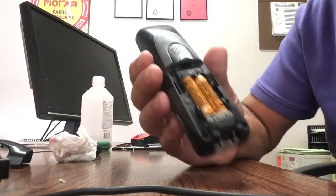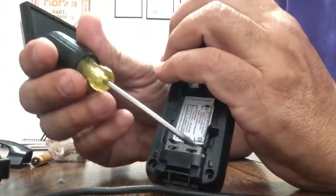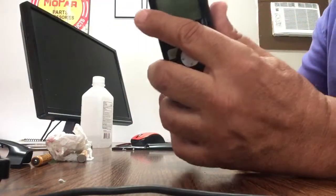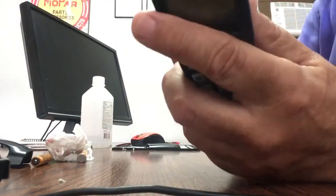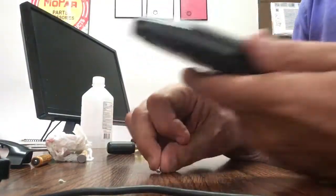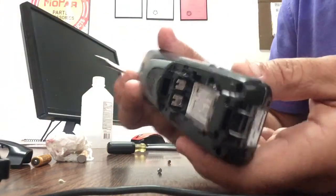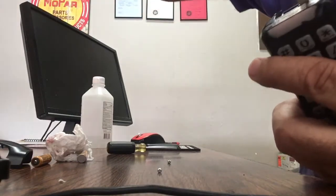On the back, you remove the battery cover and then remove the batteries. There are two screws that need to be removed, one here and one there. Sometimes they're hard to get out. They're very small screws. After you remove these two screws, you use a flathead screwdriver and pry this open. It's easier to pry it from the back.